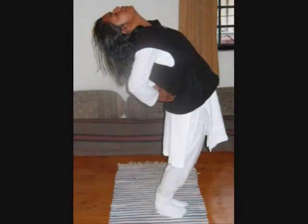Come back slowly for the backward bending. Hold your lower back with your hands. Hold the backward bending posture for a while. Do it mindfully. Concentrate on the lower back. Let it get filled with light.